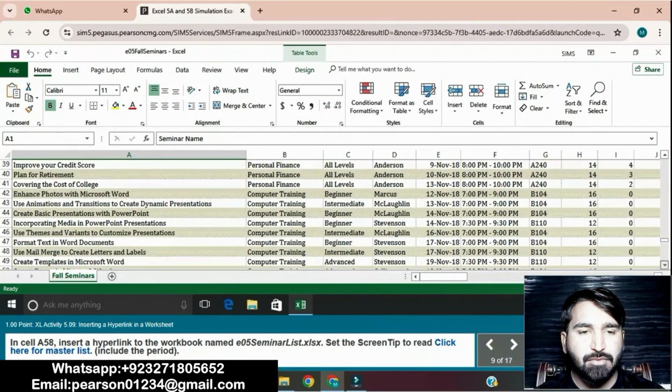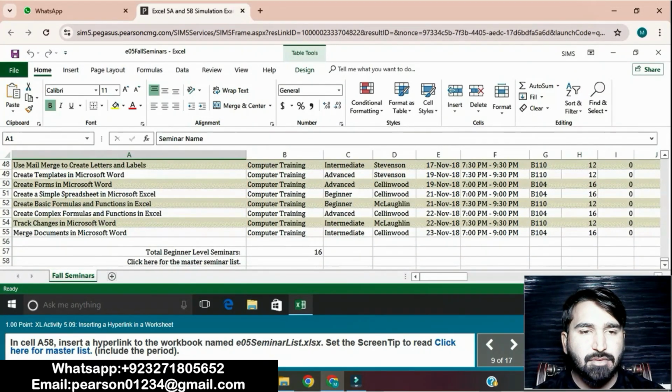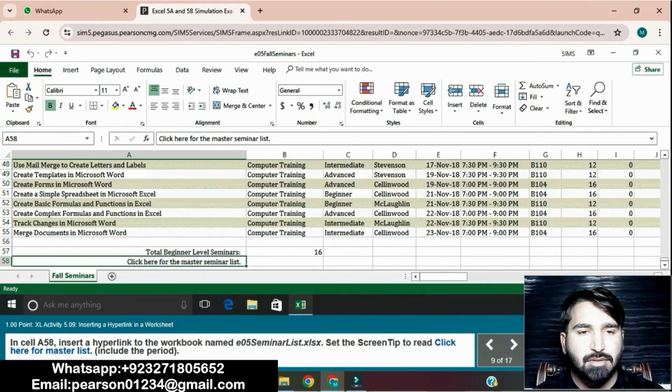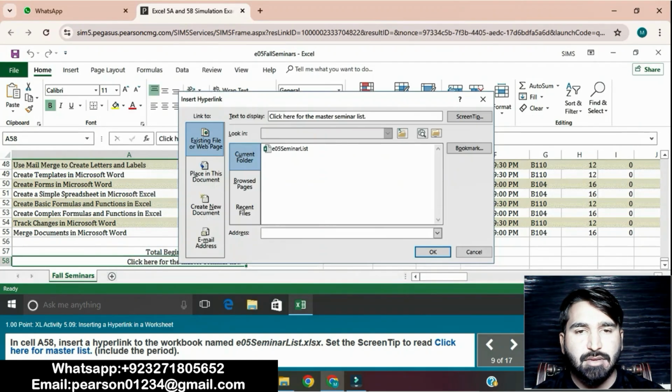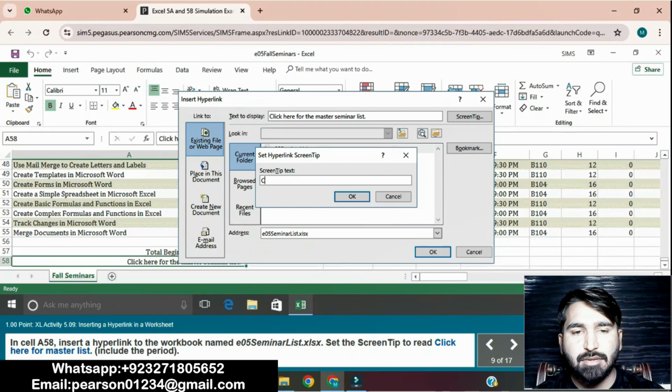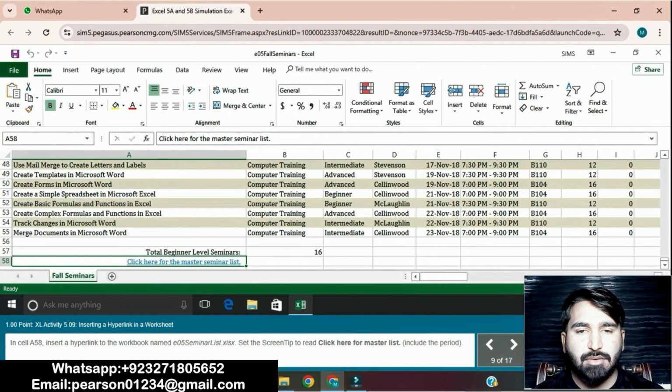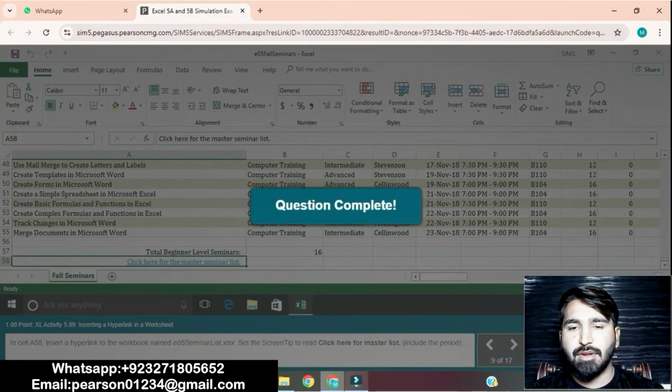Click on cell A58, right click on it and click on Link, then Place in This Document. The current folder is selected. For the screen tip, type Click here for master list, then press OK, then again OK. Okay, I have done half of the exam.